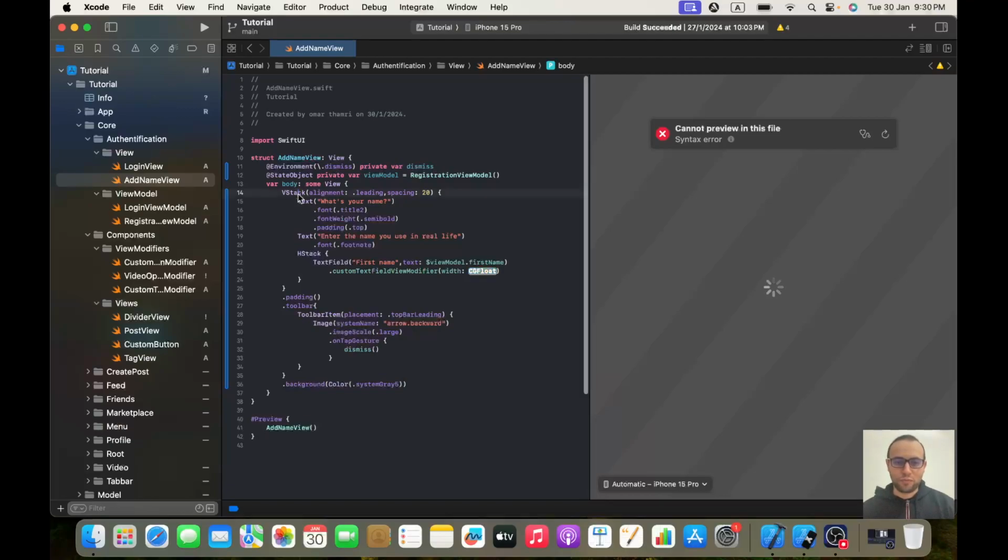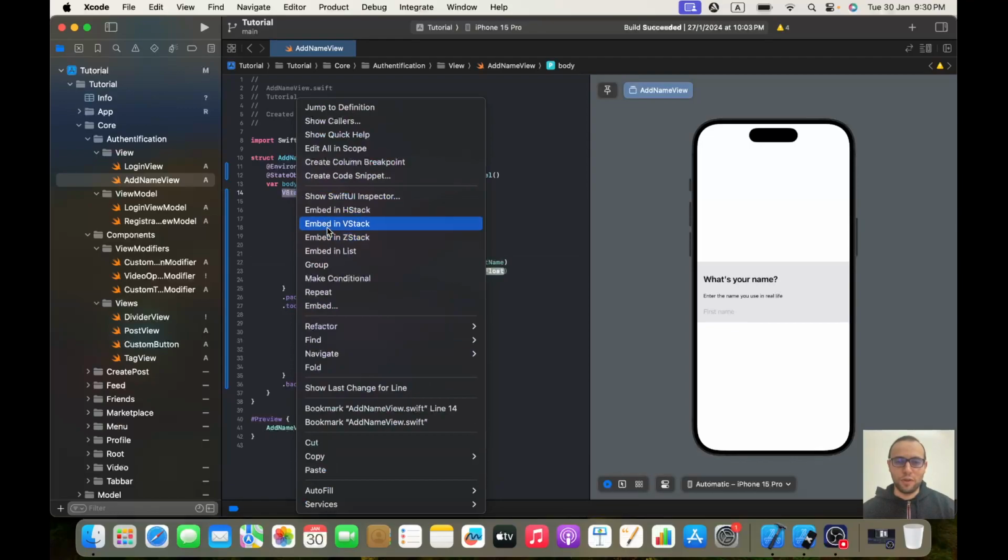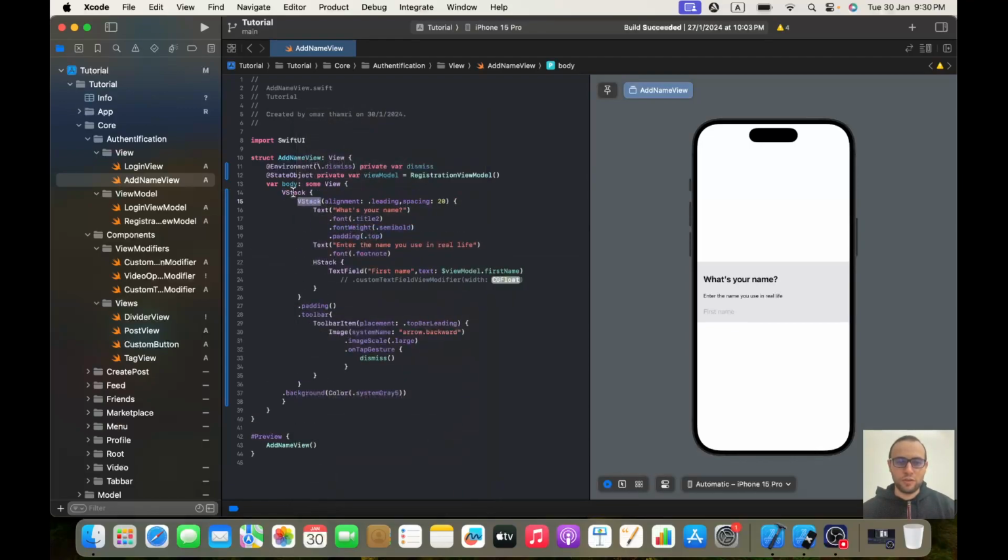So in my v stack, or it's commented, for some reason it doesn't exist. Embed inside v stack, it will be geometry reader.